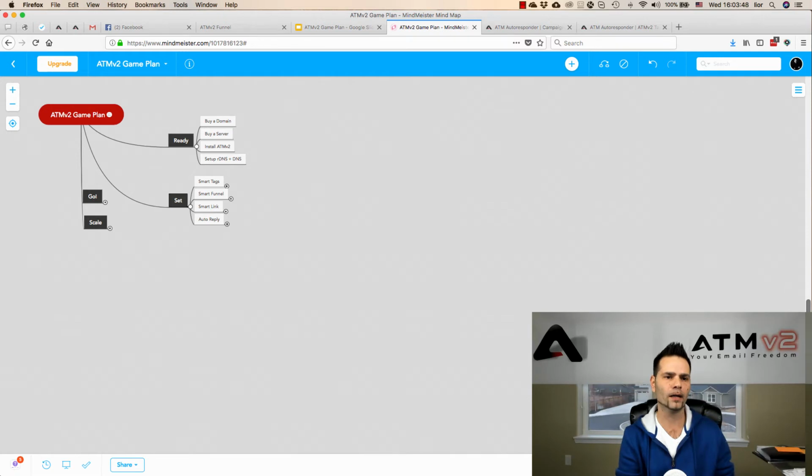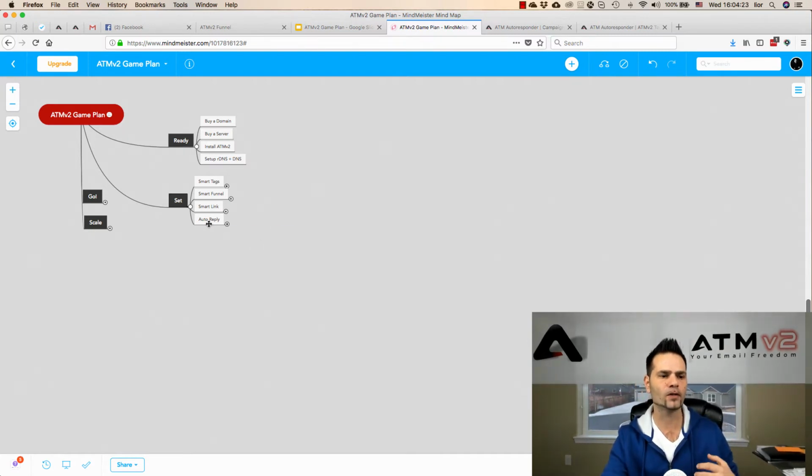Until we are finishing with the API connection, now with the Smart Link, you can just ask your network manager the top offers for mobile and for desktop and whatever things you want to check, and just insert them in your Smart Link. And again, for each and every sub-segment here, you already have a specific video inside the ATM members area.